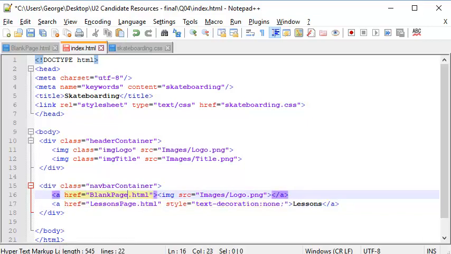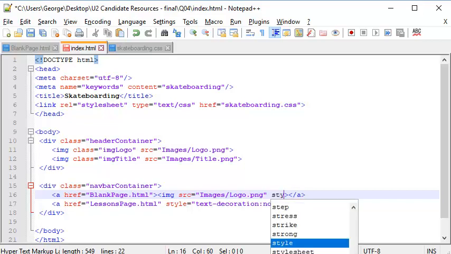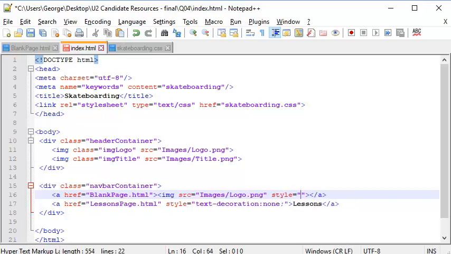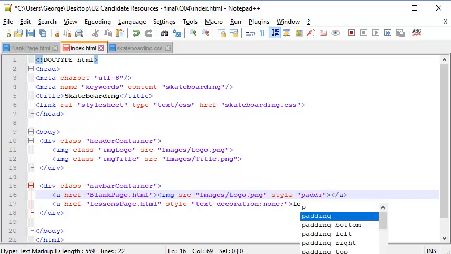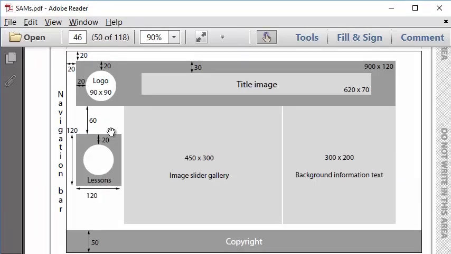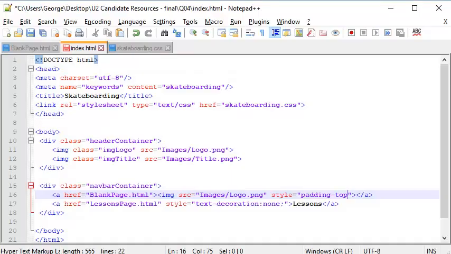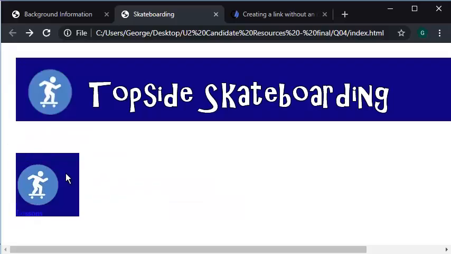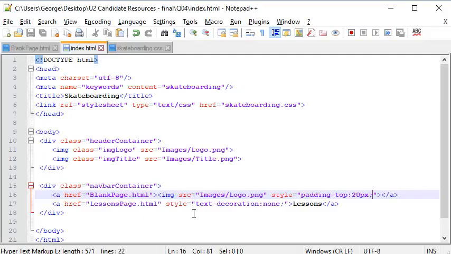I'm going to use inline styling. So for example, here you can use inline CSS. So style equals padding top. Let me check the wireframe. Yeah, padding top 20 pixels. And then if you refresh, yeah, that's it.